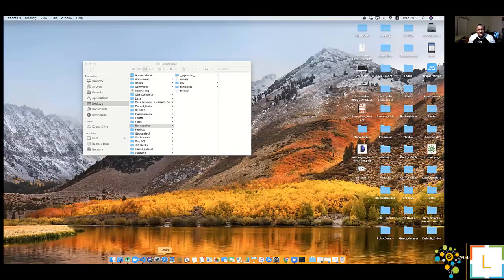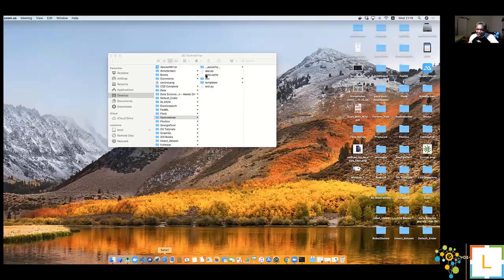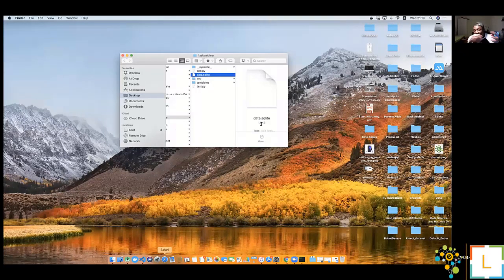When I do this and I come back, you see that now we should have data.sqlite. So this is how SQLite is going to begin. This data.sqlite is a 12 kilobyte file, but don't fool yourself. It is a real database. Our tables and everything will go in there. Our records, everything we store.